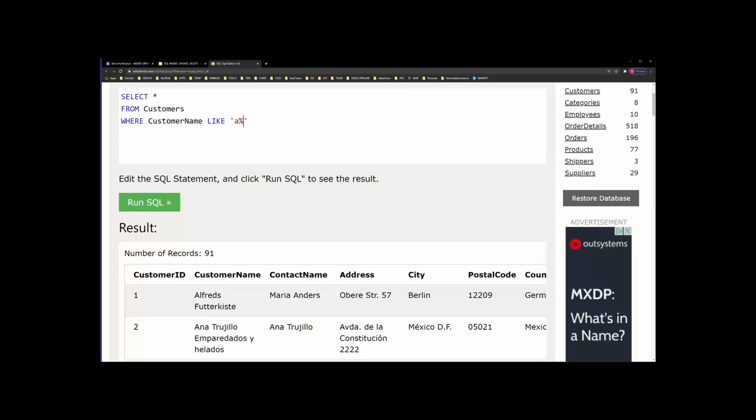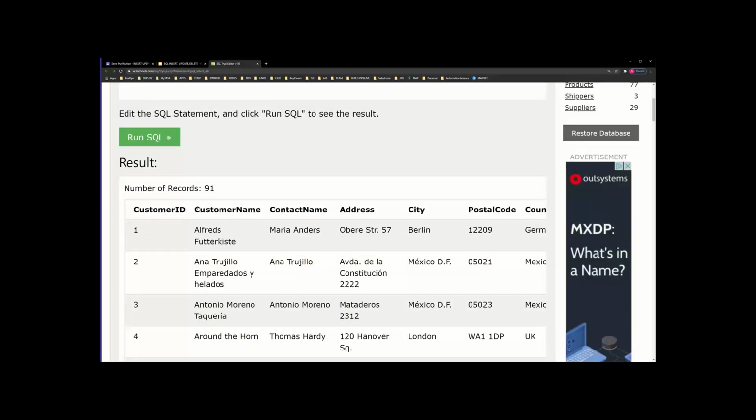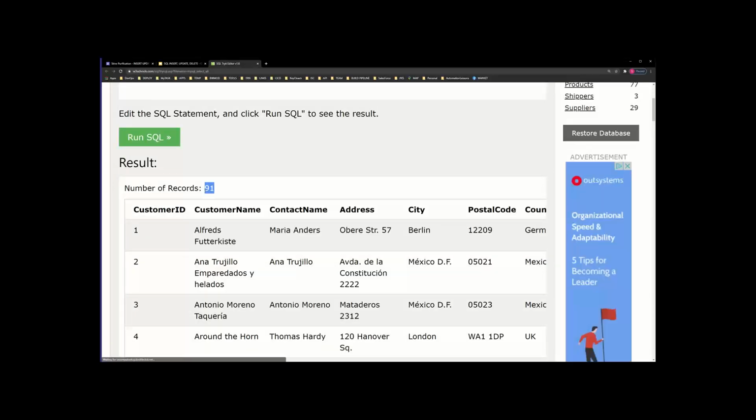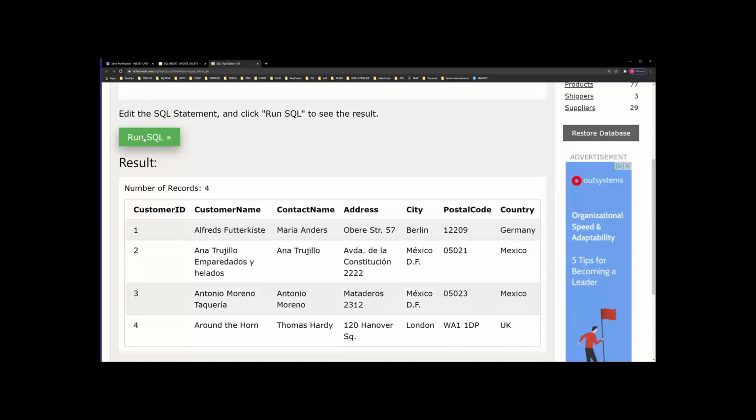If you put a percent sign, meaning I don't care what other letters come after a, just give me something that starts with a, the customer name that starts with a. Finish it, semicolon, execute the query. Notice we had 91 records. If I execute the query, now I have 4 records.